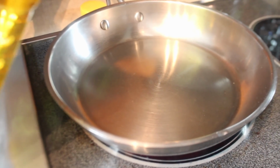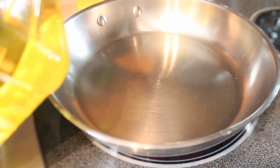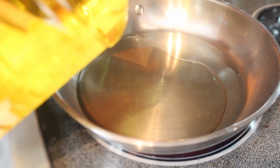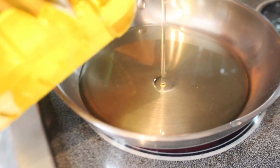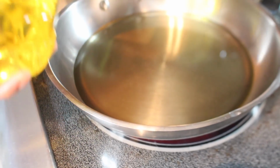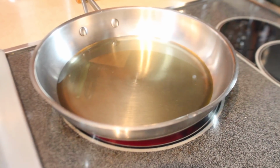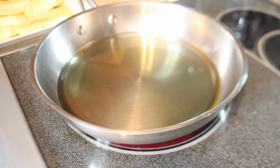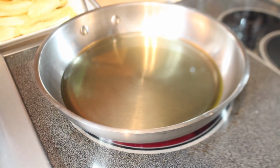Here I'm adding some oil to a hot pan on high heat. We're going to wait for this to get very hot and then we're going to add our plantain slices. A lot of people add sugar to the plantain while they're frying it. Personally, I don't like to do that.